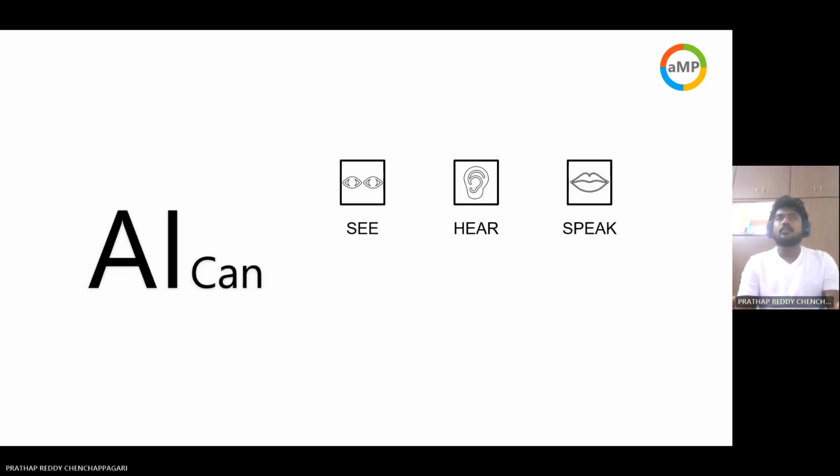Whenever we need to give a prompt, we can give it as speech, as text, or as an image, like that we can give everything. But we can expect the response in a speech manner. Like that, we have this ability from artificial intelligence. So AI is able to speak, see and hear. And the final thing is AI is able to remember.